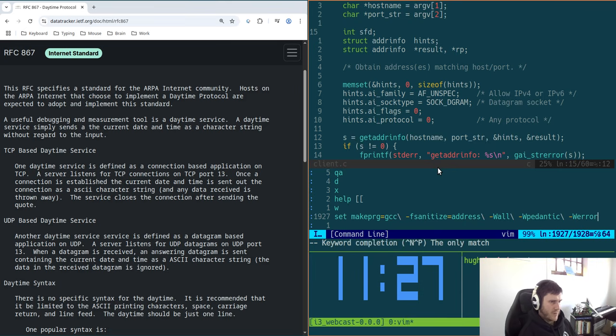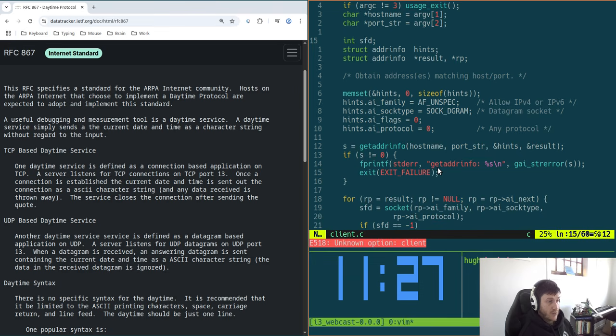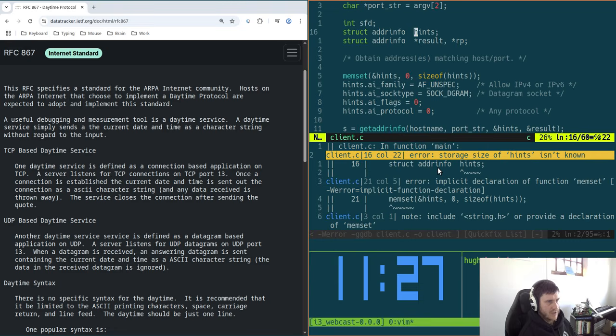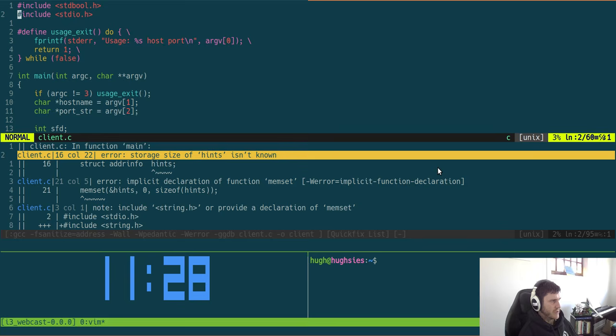And what else do I want? And get some debugging in there, and we can probably just do a client.c. Or did I want that in there? Cool. Then we can start doing some making and whatnot. I think I want to bring that over there. Cool. So we need to include a bunch of things.